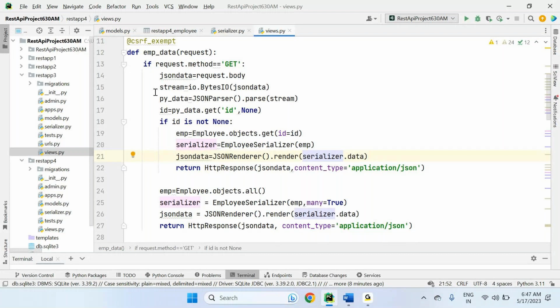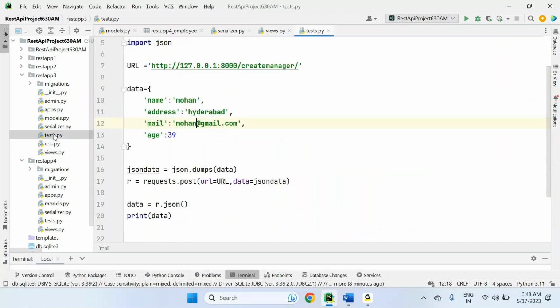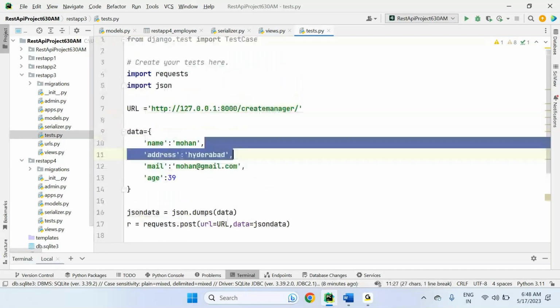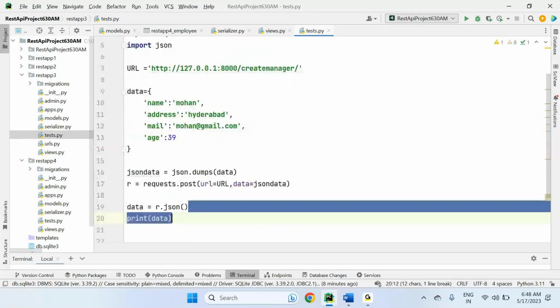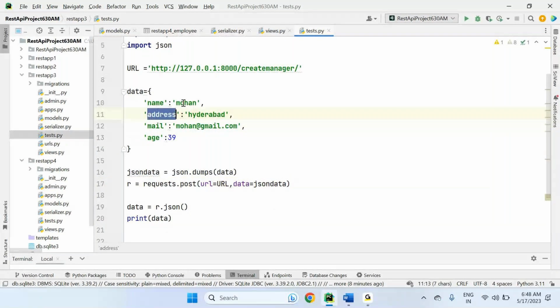But do you want to test this API? Then what is required, sir? test.py is required. But in the previous lecture, in test.py for REST app 3, we used only a JSON request, with data equals to our data, and we used the dumps method to convert this Python dictionary to JSON type, and used it directly.